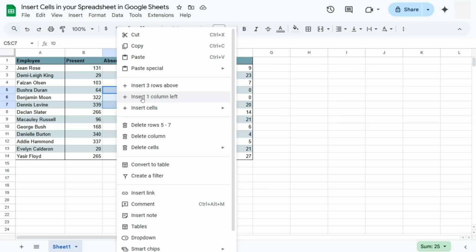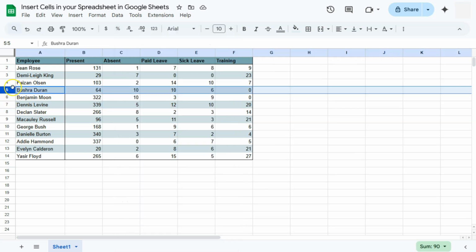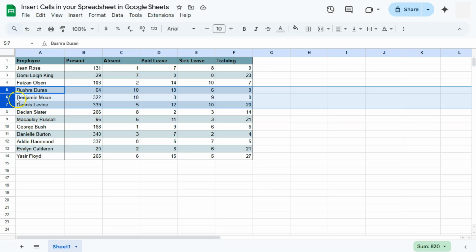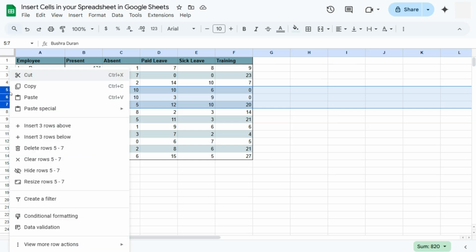So if you want to have the option of whether that's left, right, up or down, what you're going to do would be to select the rows here on the left side where you see your numbers. So those are your row numbers. If you want to insert, let's say, three rows and right click, now you have the option to insert the rows either above or below. Let's say we're inserting them below.